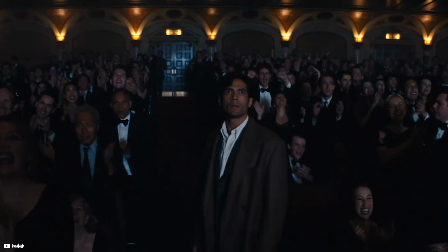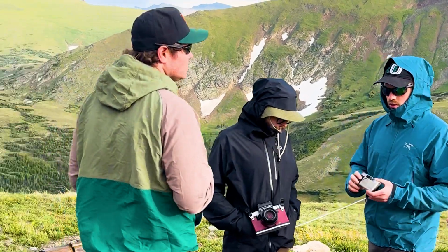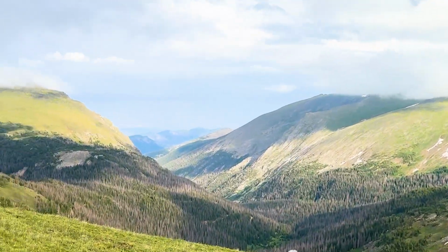For me, other than the Gold 200, it doesn't really affect too much of my thought process when it comes to shooting. It's going to take a lot more than a 10% increase to stop me from wasting my time, money, effort, and sanity on taking shitty photos on film. Otherwise, I want to hear what you guys think. I'm interested if you think Kodak is justified in these price hikes, and if this will impact you shooting film in this upcoming year with some of these smaller numbers. Yes, film is already expensive, but doing the math on some of these, we're seeing not even a $1 increase. So I don't want to get too carried away or jump to too quick of a conclusion.